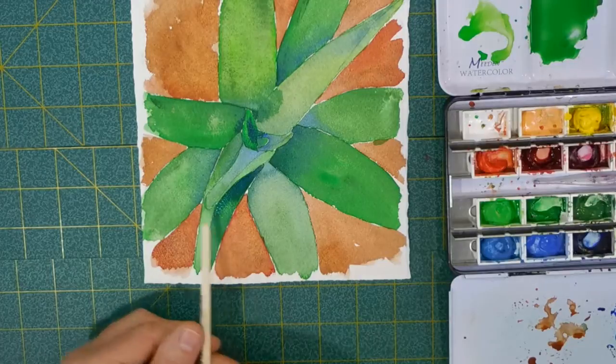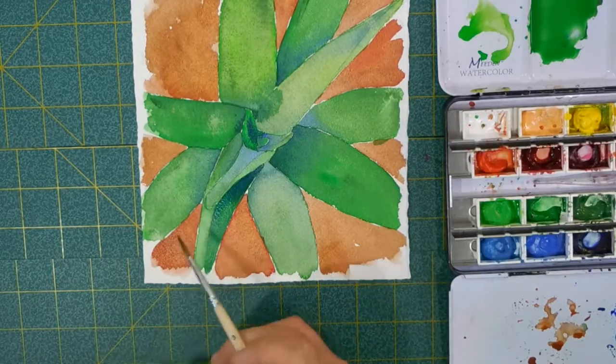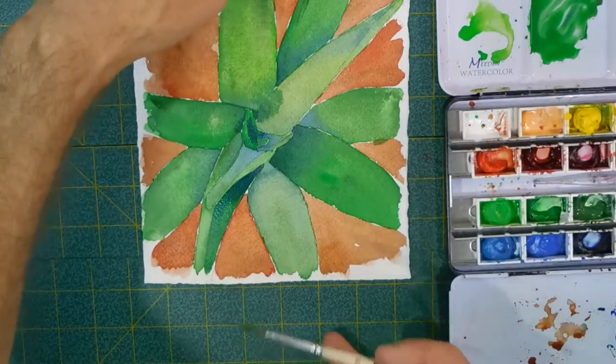So you can see the inside and the outside of that. We could go on the outside and put a little shading on the outside. I can't do it right now because that outside is wet. But that's what we would do.